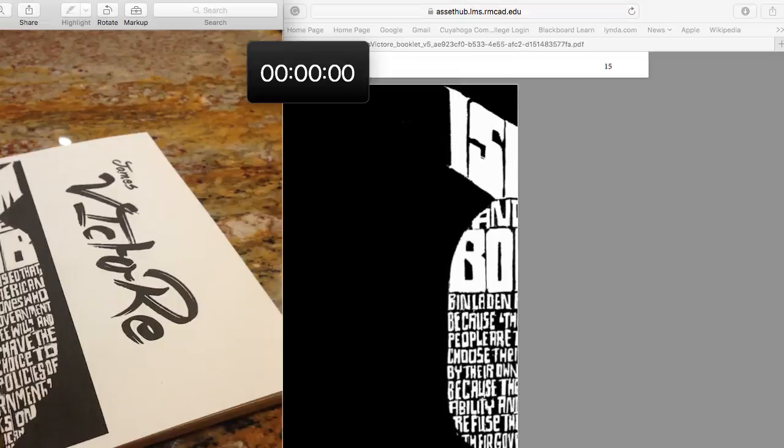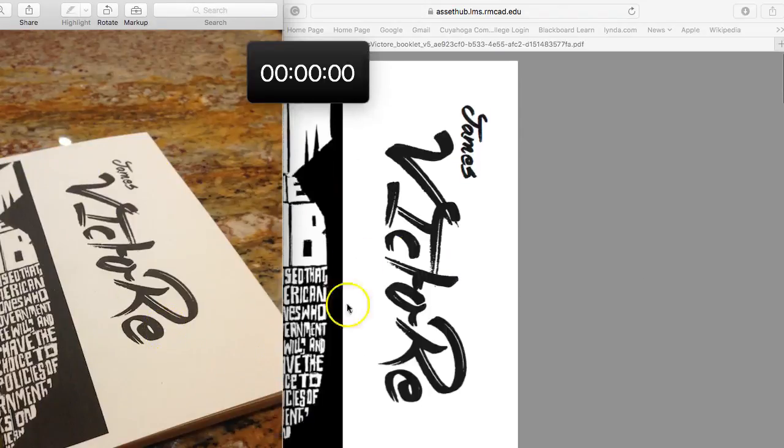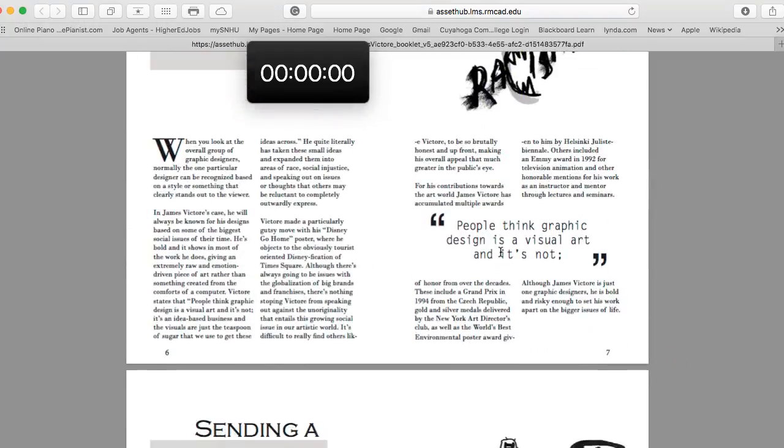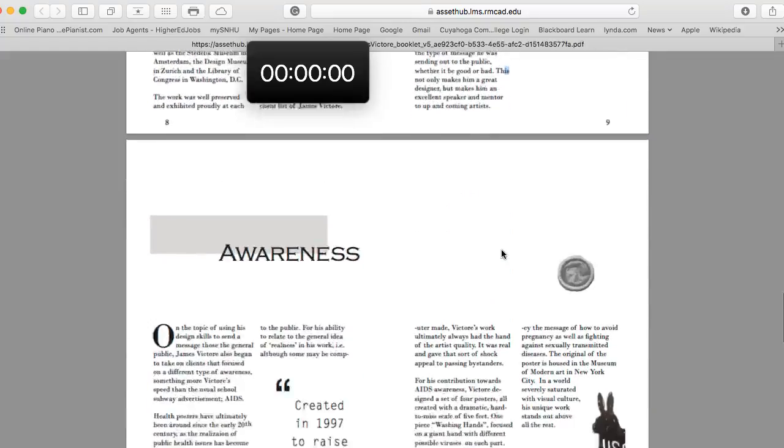Yeah, see what I'm seeing? See what I'm saying? So this was never trimmed to bleed. Right there at that bottom, that bottom white is not supposed to be there, correct? But other than that, I think that it's really, really super impressive. I'm so proud of you. Okay, awesome job.